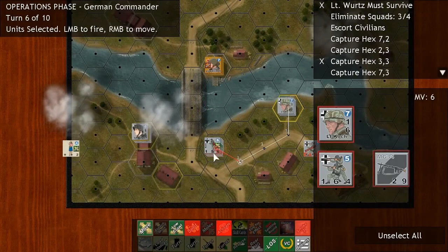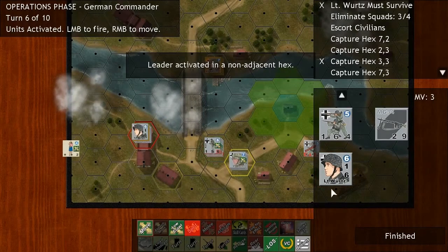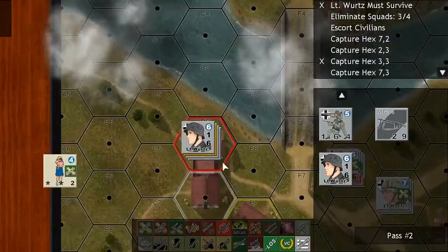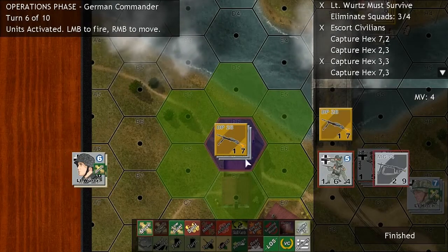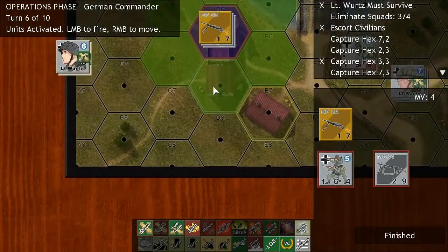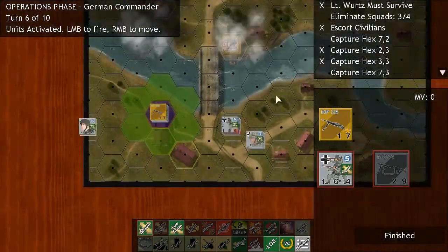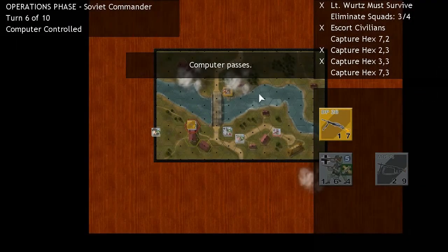Let's get Captain Koch to move his men down the road like that. Let's get Lieutenant Wirtz to move to the girl, the civilian that was supposed to escort. So let's do something like that. And in theory, we should be able to pick up this DP-28 if we have another squad, but unfortunately we don't, so oh well. Just gonna do that to cap out both of these objectives and finish that phase.